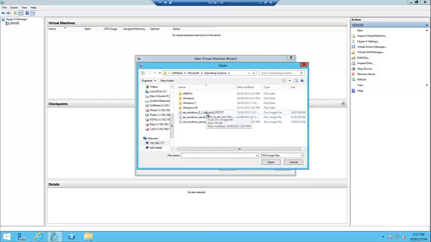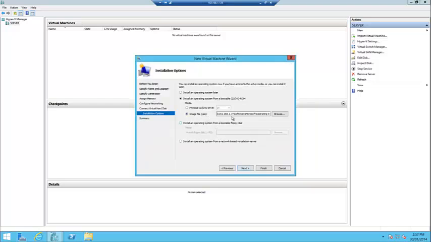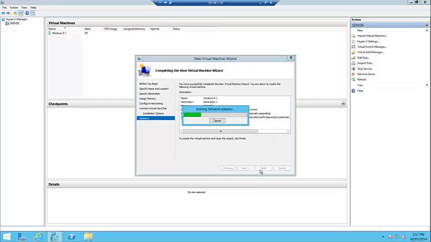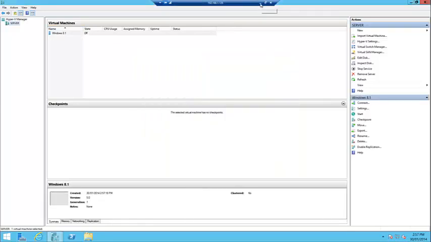In this case, I go with 8.1. As you can see, it's going to take the image from there. Usually I have my WDS, Windows Deployment Server, and I use the MDT tools to do that, but that's a different topic. Click next, finish. It will automatically start the installation for you.